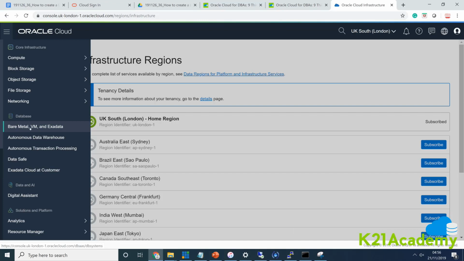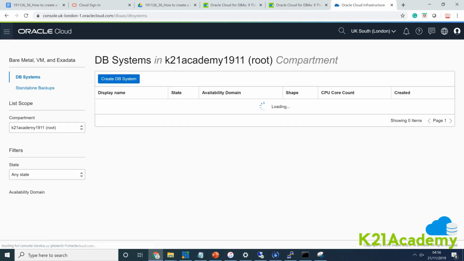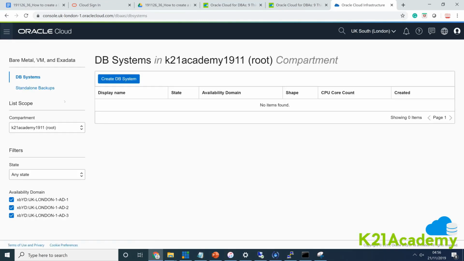So now let's click here. We are going to create a VM DBCS, virtual machine database cloud service. So the first thing you're going to do is create this database inside a compartment. Now, a compartment is a logical collection of your resources, or any OCI resource that you create, like databases, Linux machines, load balancers, network, anything that you create will go into a compartment.